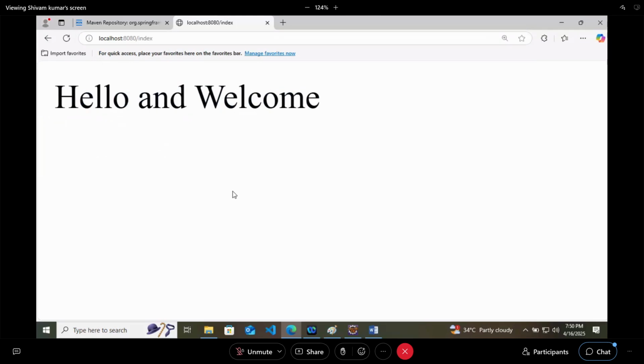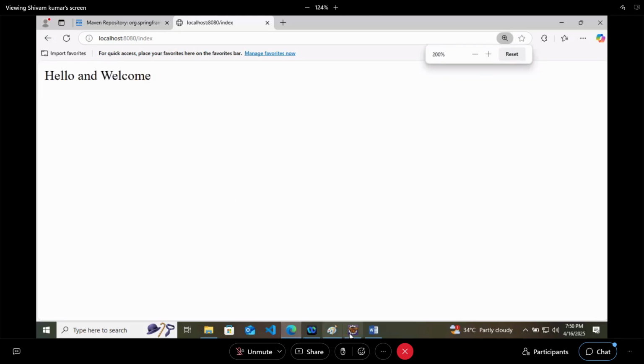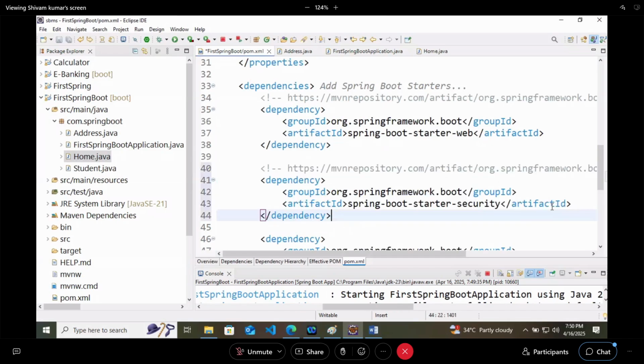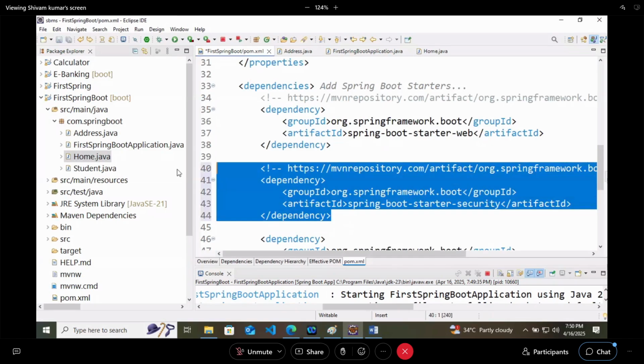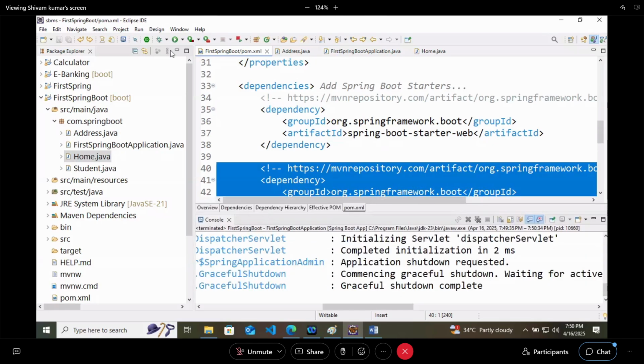Sorted. Now what I will do, I will keep the dependency of security and save it again. So saved, stop the server, and again we will start the application.